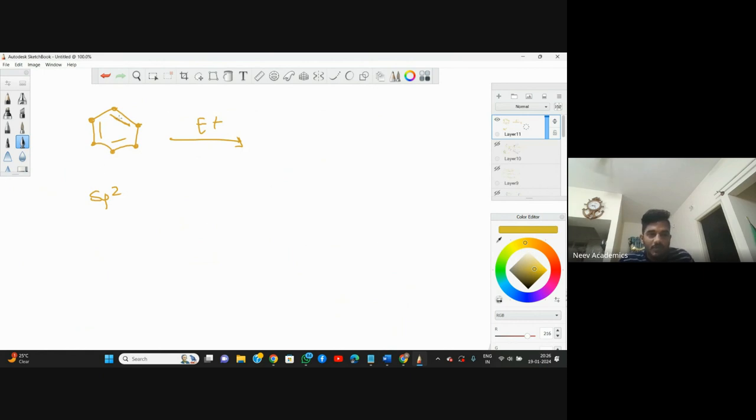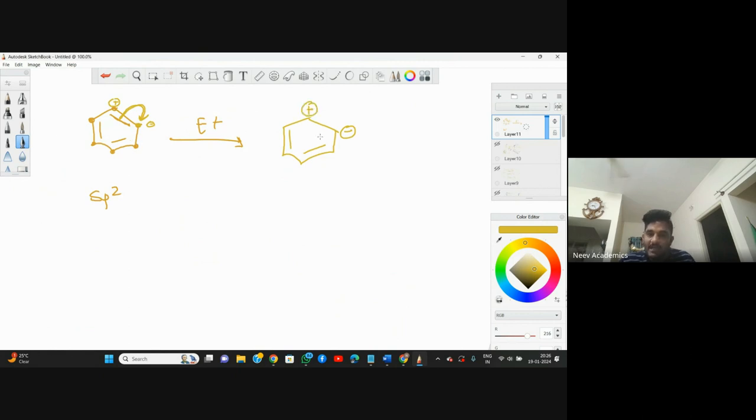So this bond will break in such a way that it will create a negative charge over here, and this carbon is losing the electron, so this carbon will get a positive charge. We are breaking the bond to the right side. So the left side carbon is losing an electron and this carbon is getting an excess electron. Did you understand that? Here it will be negative, and here it is a positive charge.